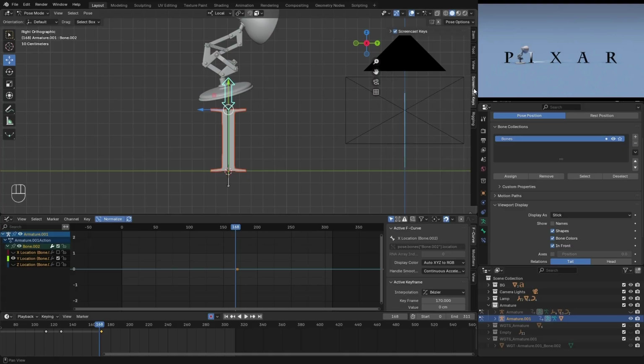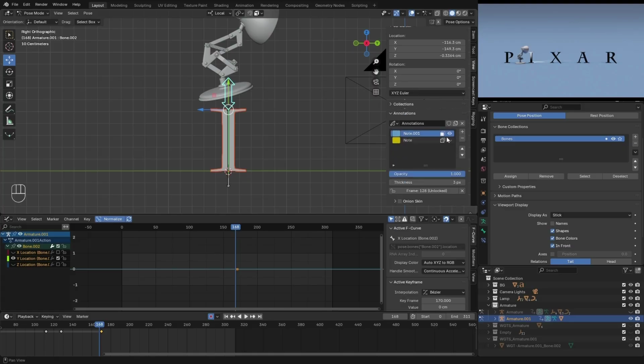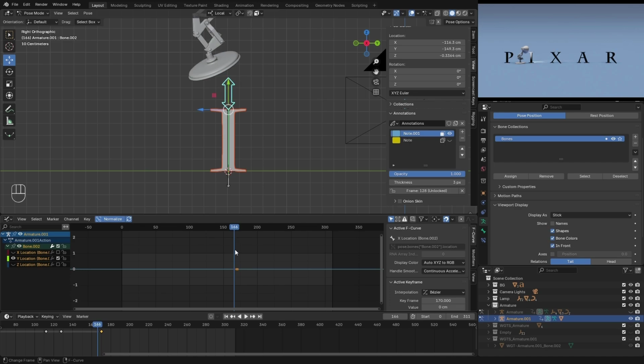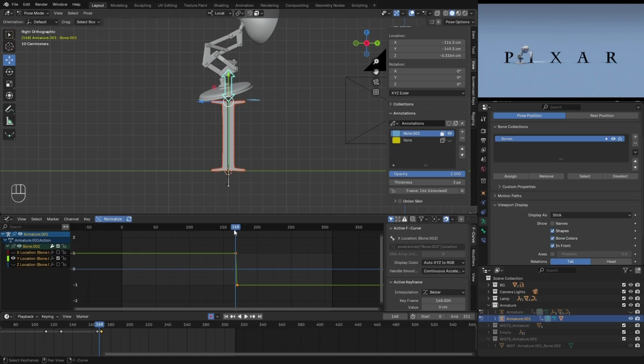Let me see what's happening to my... where'd that go? Let's mark that again. I don't know what's happening. So let's bring the eye back to the natural position by hitting Alt and G. And let me hold D and mark this right here. Let's start pushing the eye down here. All right, so Alt G. Now it's back to the original position and push it down right here.